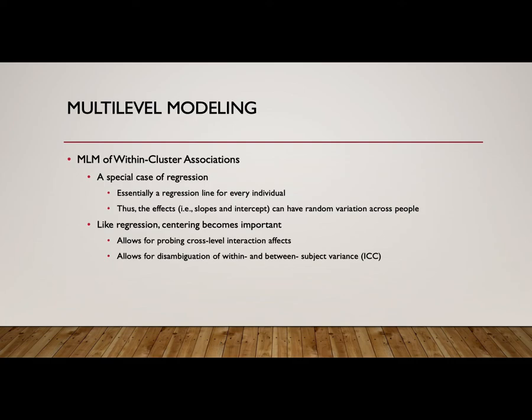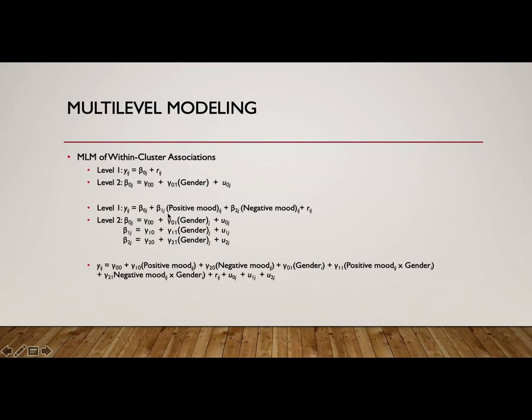And at level 2, you can do something very interesting with this. Let's say that we're just predicting work stress from positive mood. What we can do is take the average amount of positive mood across people and add that at level 2. If your positive mood is 5 on Monday, 4 on Tuesday, 6 on Wednesday, and 5 again on Thursday, the average of those is 5. Your average level of positive mood is 5.